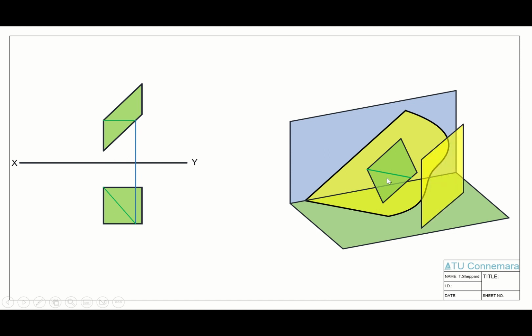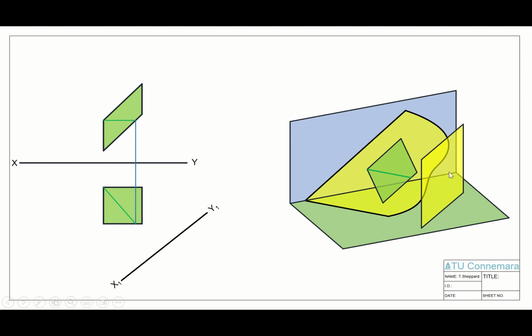And method 3 basically says that if we look along our true length line on our lamina, we'll see the lamina as an edge, and we will automatically see the plane that it's sitting on as an edge as well. So we're looking perpendicular to our strike line, so that's 90 degrees to our green line here, which gives us our x1, y1.